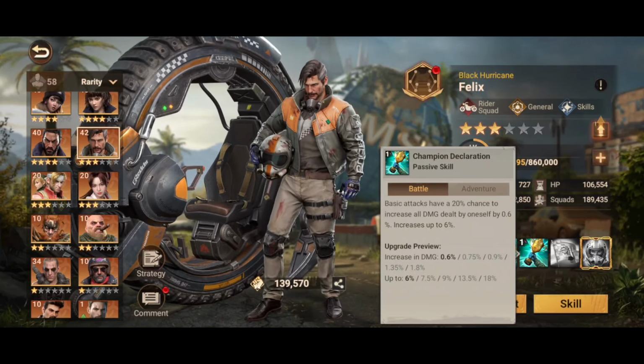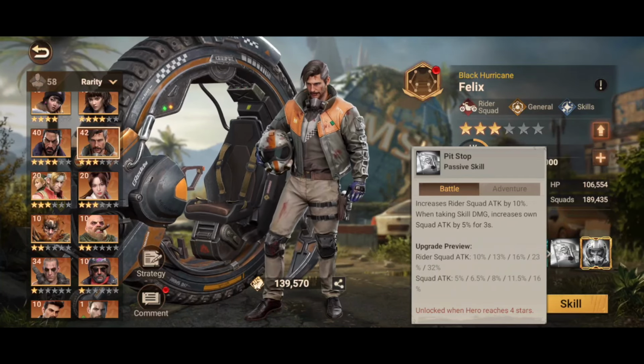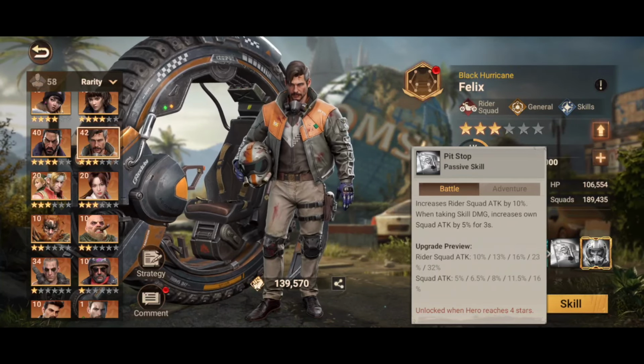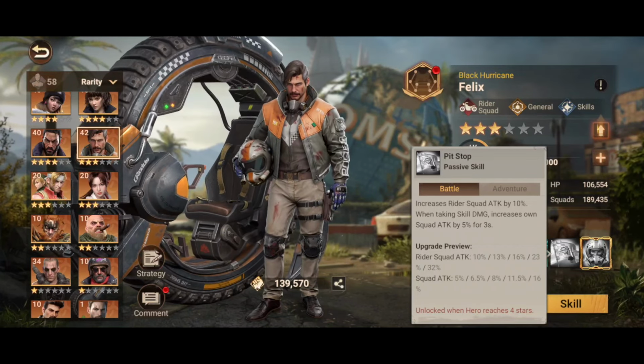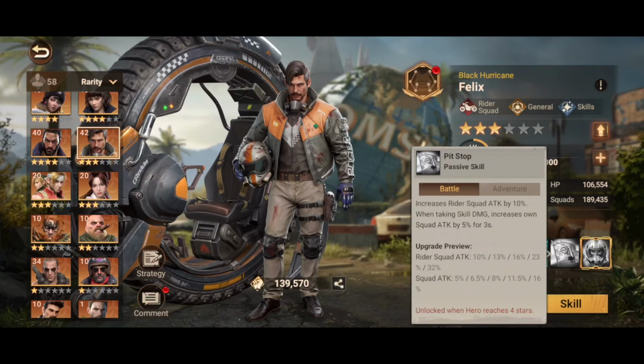is quite confusing. His next skill is called Pit Stop, which is a passive skill that increases rider squad attack by up to 32%, which is a huge amount actually. When taking skill damage, it increases own squad attack by up to 16% for 3 seconds. So as you can see, Felix is just stacking damage on top of damage.